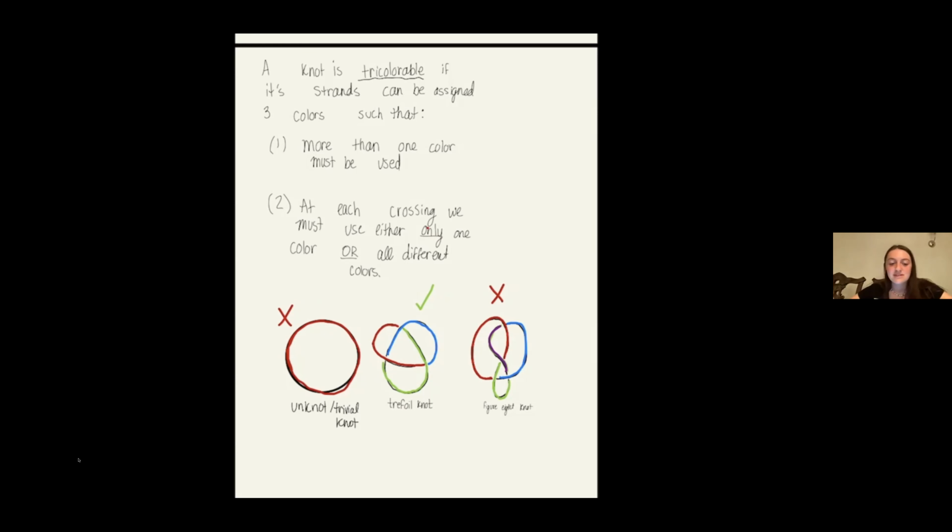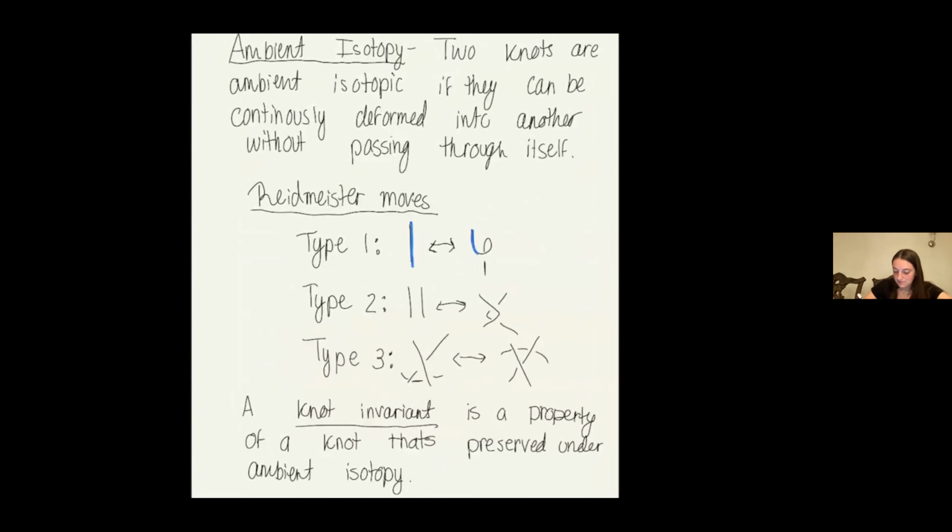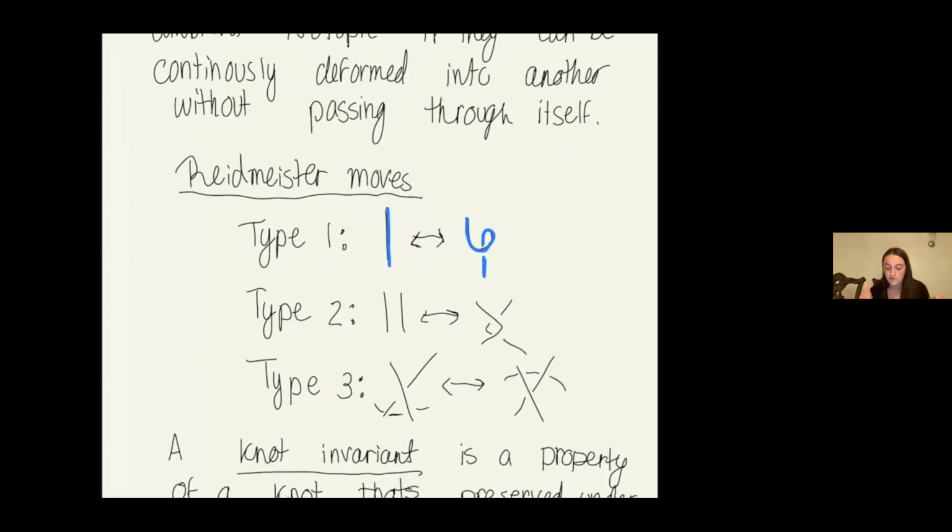So yeah, that was my project. Does anyone have any questions about tricolorability? Yeah, so to prove that it is an invariant, you show that, is it right that you show that under the Reidemeister moves, if it is tricolorable, then under any Reidemeister move, the new diagram is still tricolorable? Yeah, I can actually show that the 3 moves are tricolorable. I was actually going to include that, but I didn't know how much time I would have. So this one, if we look at that one crossing we have here, you can see that it actually uses the first part of our second condition, that at every crossing, it needs to be all the same color. So this is an example of having all the same color, so it works. And we're assuming that that strand is a part of a knot that has more than one color.